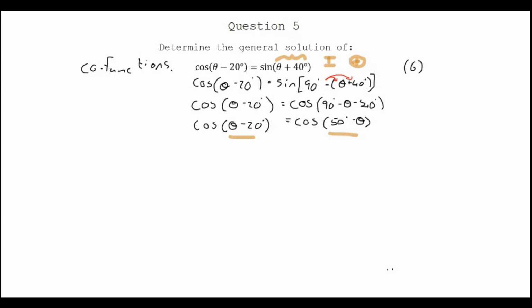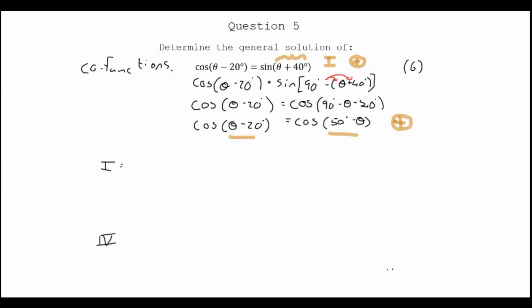If you recall, when we did general solution in class, we would have something typically like theta is equals to shift cos of something. And we would look at the right hand side to determine the positive or negative. Well, as you can see here, we have cos of 50 minus theta. It's a positive cos. So therefore, we are not going to shift cos now. We need to look at where cos is positive. So that would be in the first and the 4th quadrant.